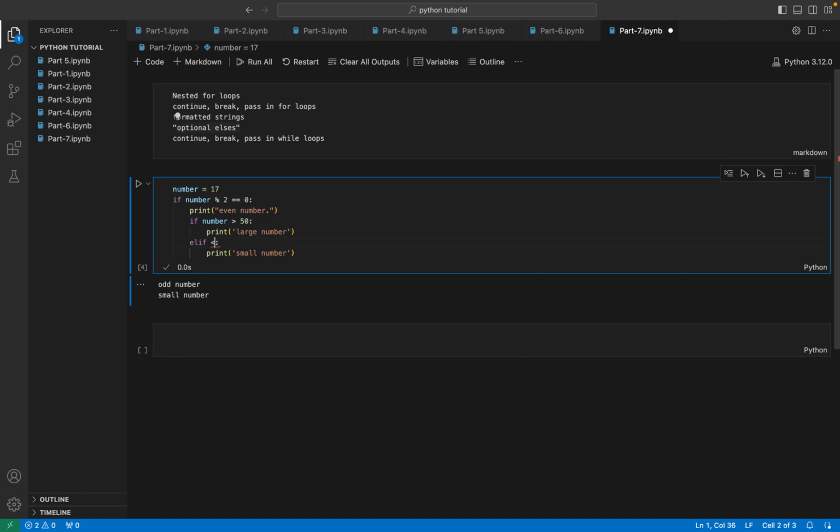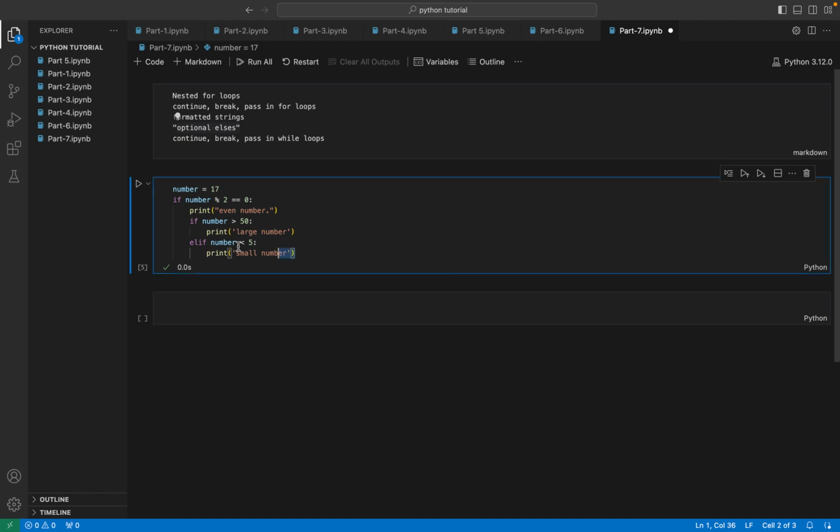So maybe we would say elif the number is less than 5, print small number. Again, notice that nothing happens here because my number isn't greater than 50 or less than 5. It's in between the two, so there's no condition to catch that.